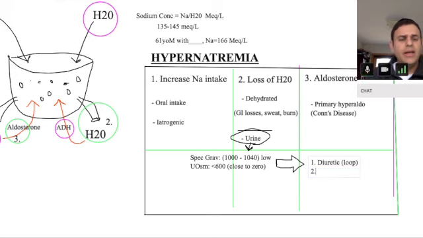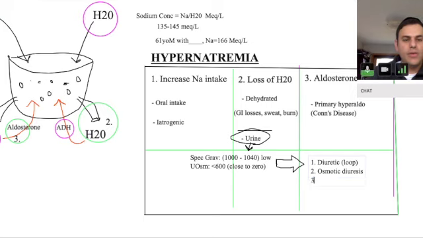Category number two is going to be an osmotic diuresis. And what this means is that there are so many other particles in the urine. For example, the classic case of this is hyperglycemia. There's so much glucose in this, and not in the urine, I should have said in the body, in this bucket. There's so much glucose in here that the kidneys are trying to get rid of the glucose. And what happens is, along with the glucose, as the glucose is leaving, free water leaves as well. So that would be like an osmotic diuresis, and the classic case of that would be something like hyperglycemia.